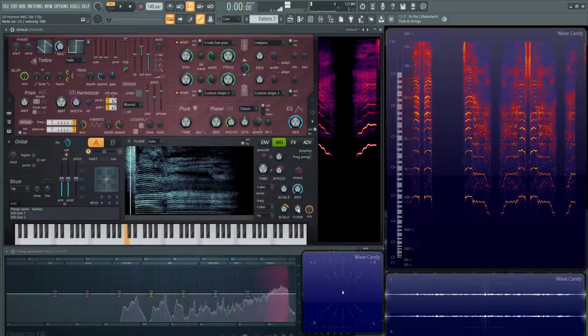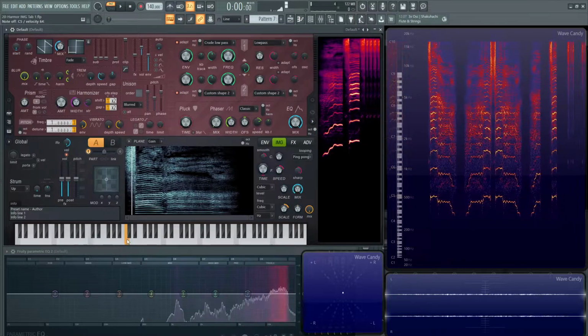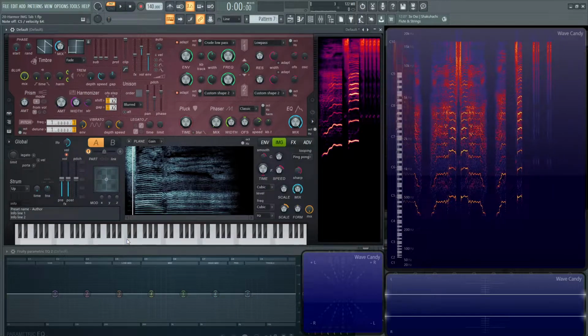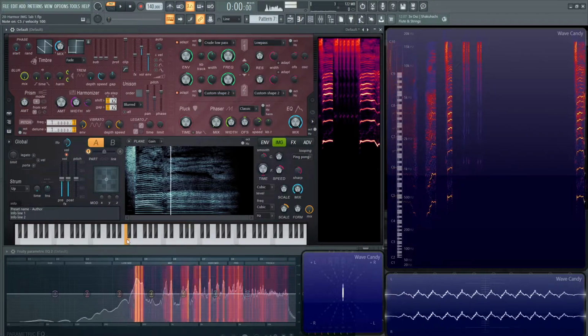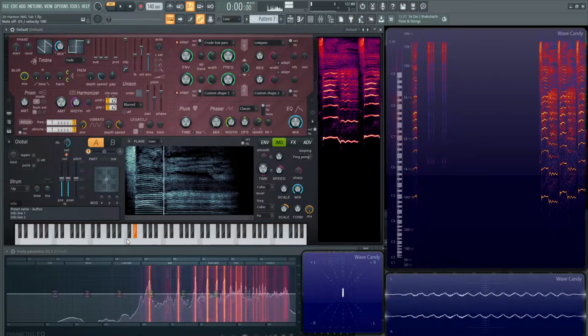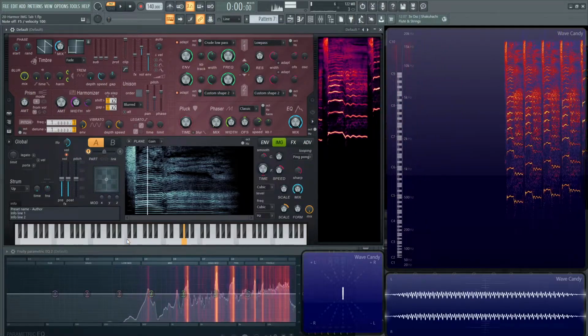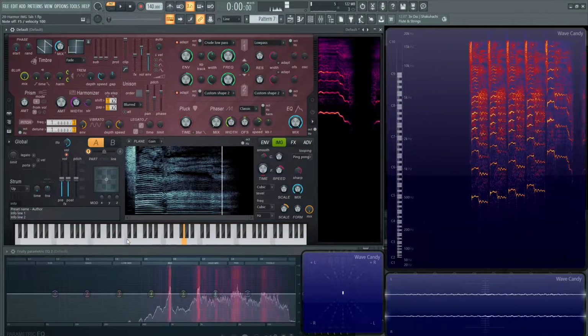And keep in mind, I'm pressing C right here, as you can see, which is going to be the original pitch. But we can also change a different note that we play to change the pitch of this resynthesis. So we can go way up there.